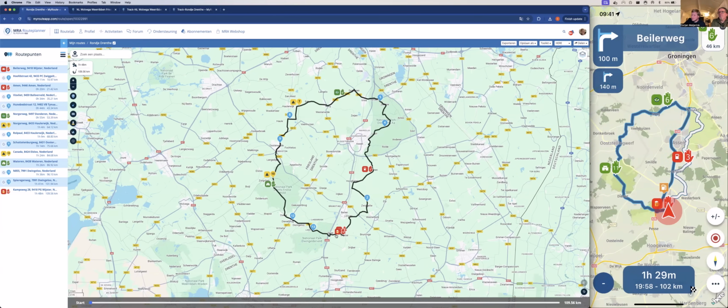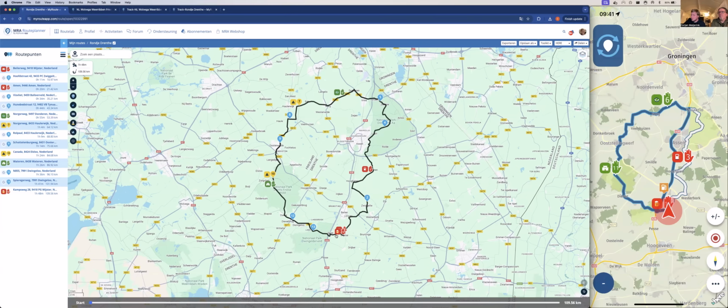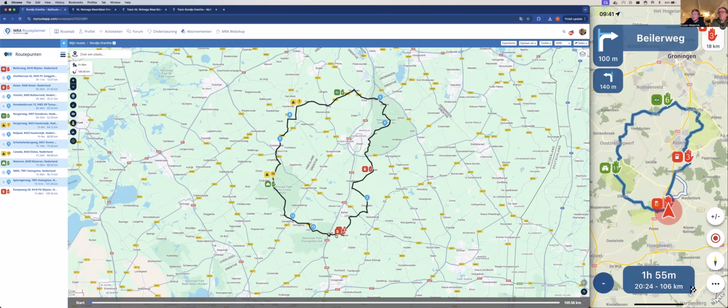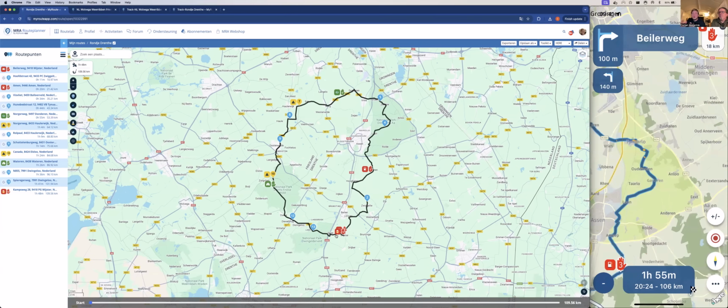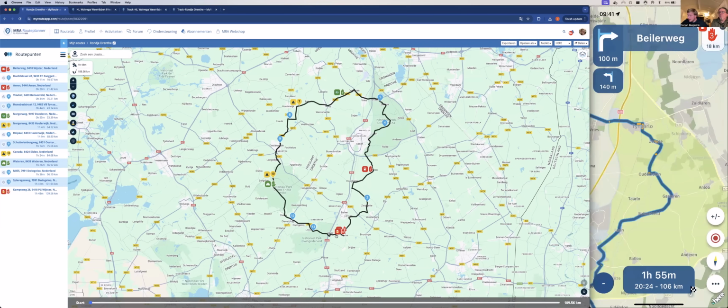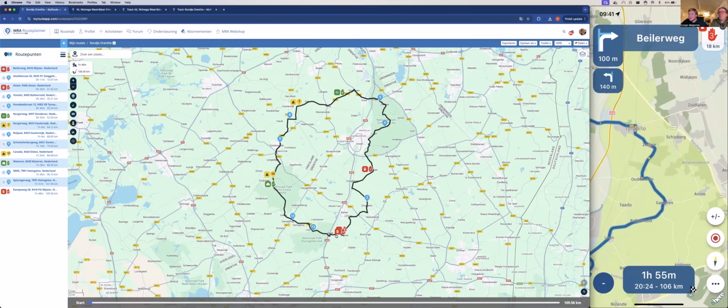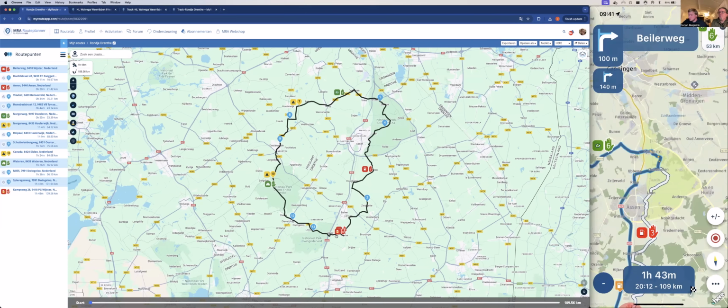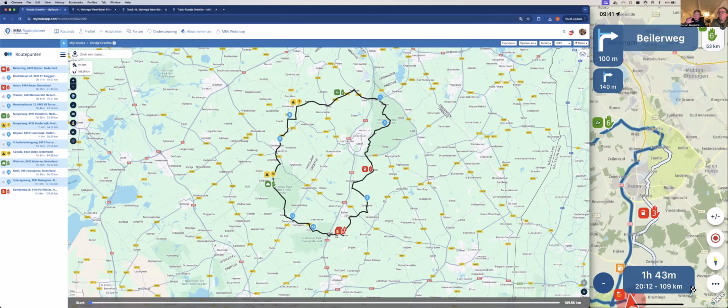But if I don't like that, well, then again, I just press waypoint 3 and then we're going to waypoint 3. But I might want to rejoin at some point of the track. Well, then I just go to a point on the track, long press near the line. There we go. And then we get the fastest route to the place I just long pressed. And from there, it will resume the track.